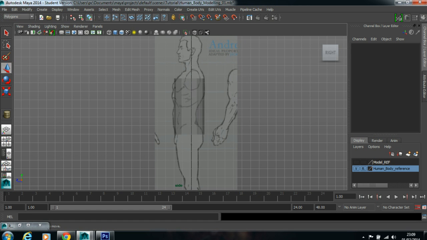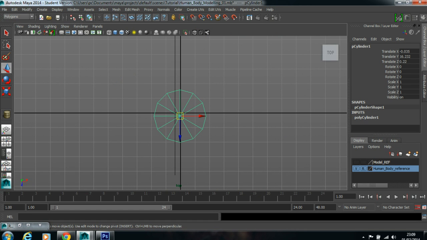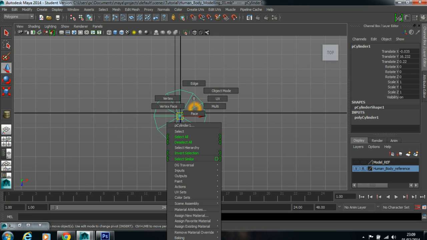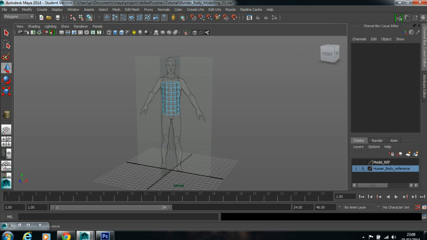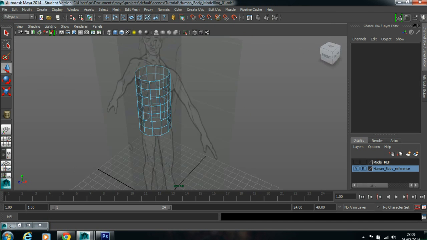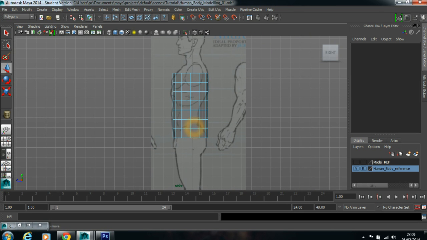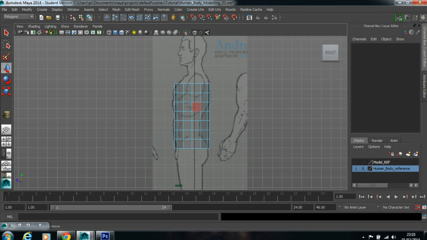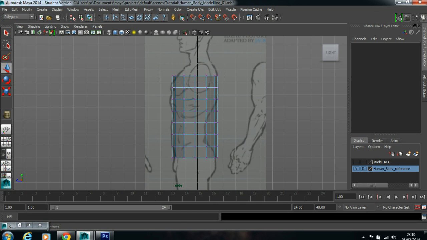Right. Now select this object, go to the top view, switch to the component mode face. If you hold right click and go to face, drag and select all these faces, delete it. Now if you check here, it's a hollow object. Now we got the cylinder, go to vertex mode, select the first row vertex.